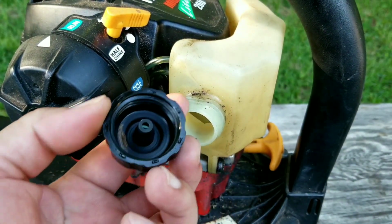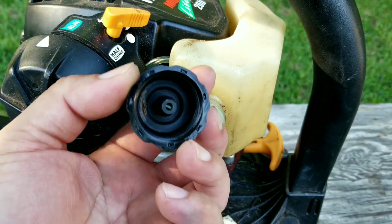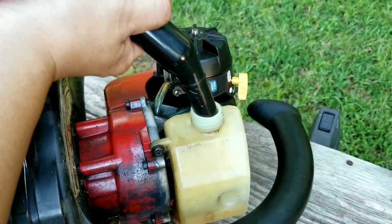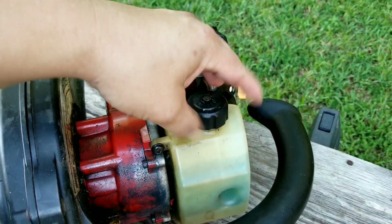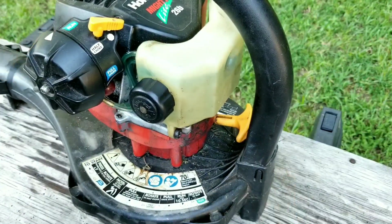The fuel cap has a vent that basically is a check valve that allows air to enter the tank but doesn't allow gas to leave it. However, sometimes it fails and gas does leak out of it. Another reason why fuel would be leaking from around the tank is there could be a crack in the tank. If that's the case, replacing the tank is always the best solution.